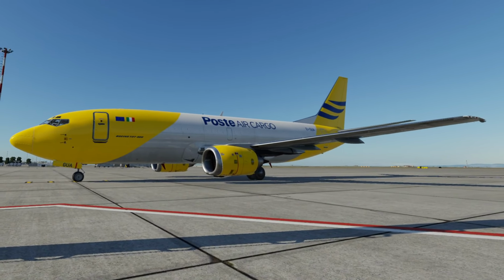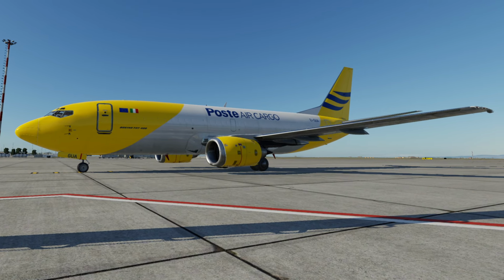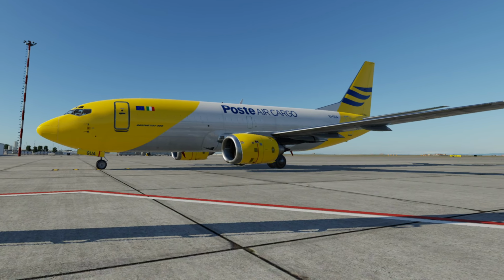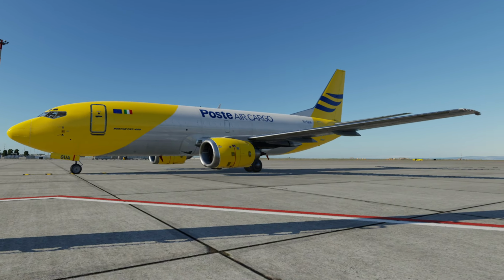Good morning, folks. We are back to X-Plane 12. This time it's the turn of the IXEG Boeing 737 Classic in the livery of Poste Air Cargo. It's an Italian cargo freighter company of the Poste Italiane group.